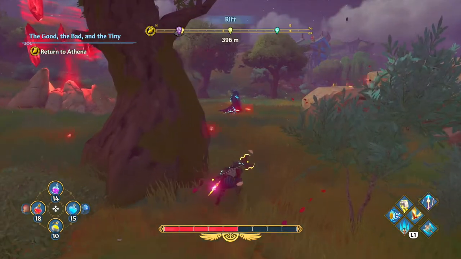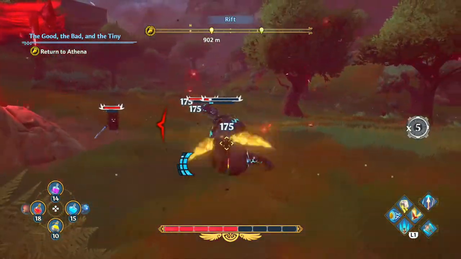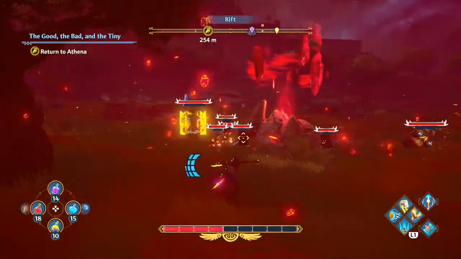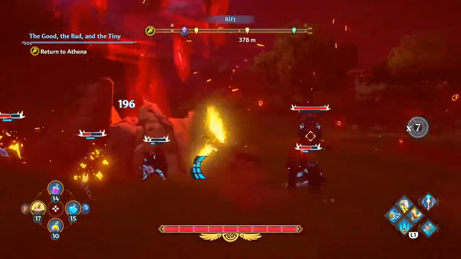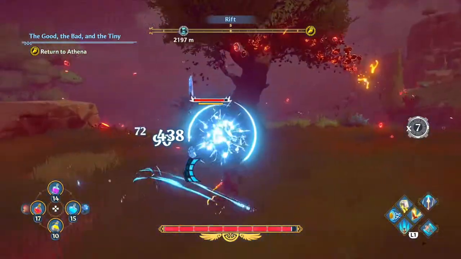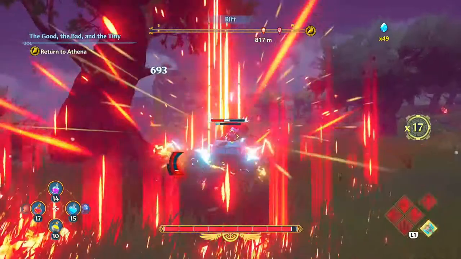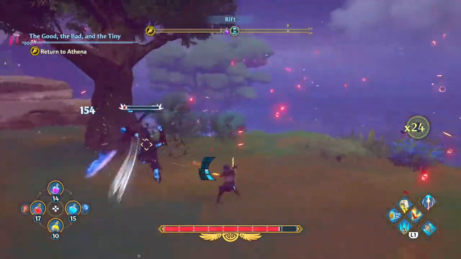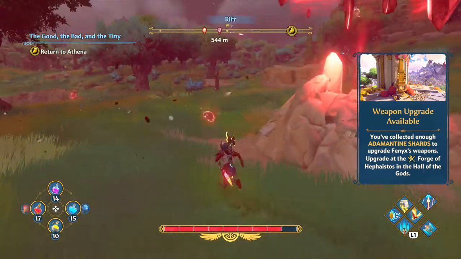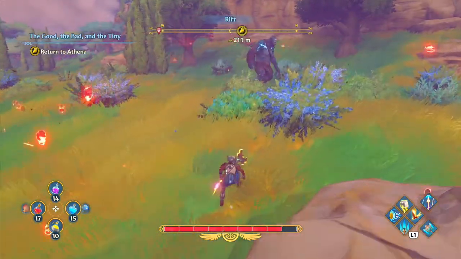I suppose we don't have to fight them really, but I want the crystals. Shut up, you. Whoa. It's all gone a bit red and dangerous all of a sudden. What's going on? Nicely. A weapon upgrade available. I only just left the place two minutes ago. Big troll guy over here. Might as well sort him out. Say troll. Cyclops.